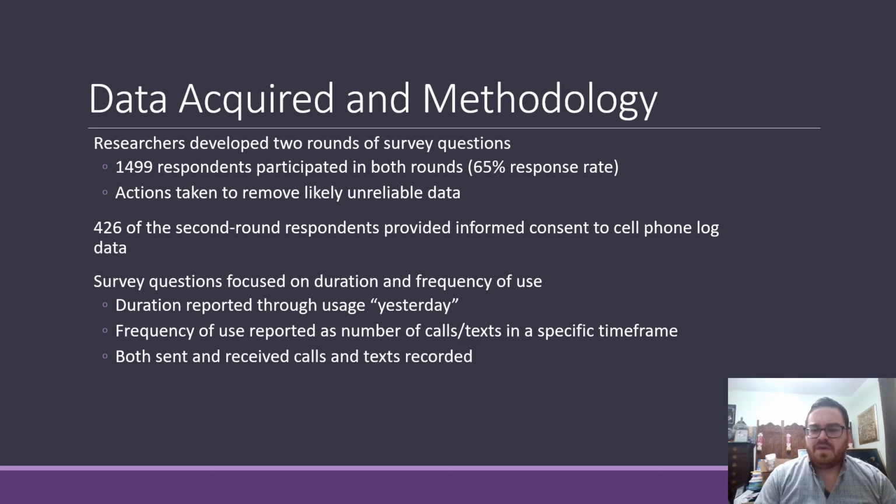The frequency of use was reported as the number of calls or texts in a specific time frame. Usually these were, how many calls do you expect in a week? And so people could answer 11 plus a day or 1 to 2 times a week. They were given multiple values as well as multiple time spans to answer to. That way the researchers could help narrow the data to each individual's specific use. For all the data, both sent and received calls as well as sent and received texts were recorded, but that data itself was split. So calls were one focus and then SMS texts were another.